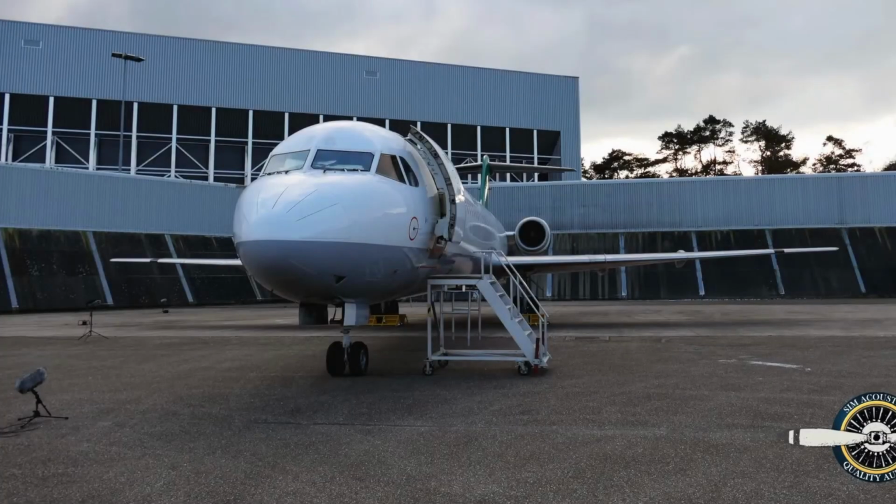So first up in our news today, you guys, is the Fokker 70-100 series aircraft from Just Flight. They have been struggling to get a soundscape of the aircraft from the team over at Sim Acoustic. With newer jets, it's obviously much easier because there's much greater access to the aircraft as there's more of them around. However, Sim Acoustic has been struggling to get a hold of a soundscape of the 70-100 series aircraft.